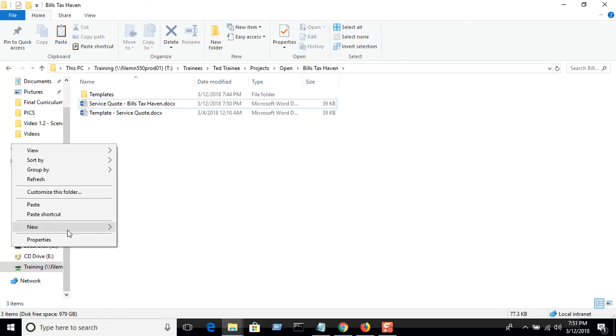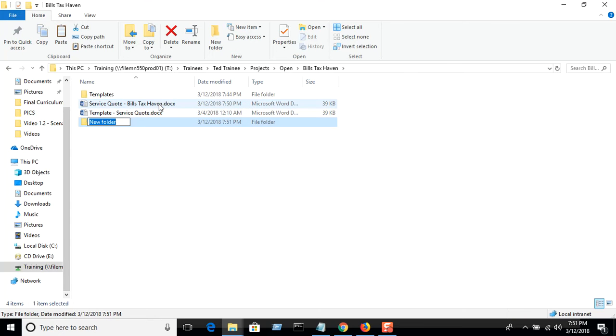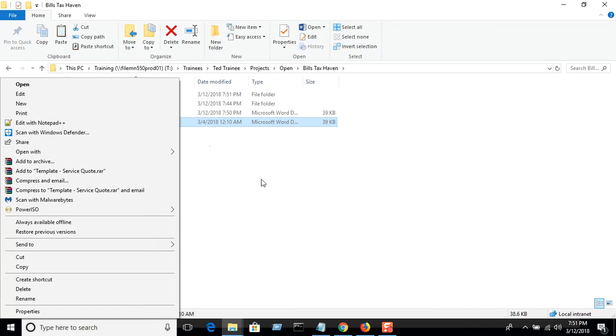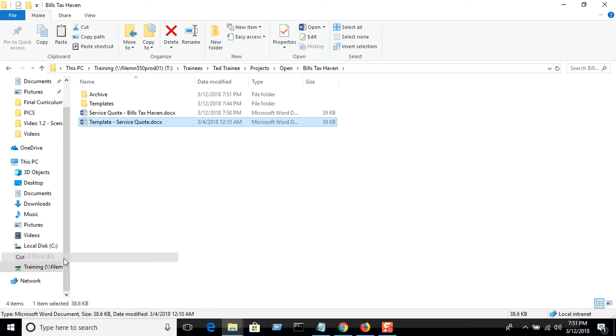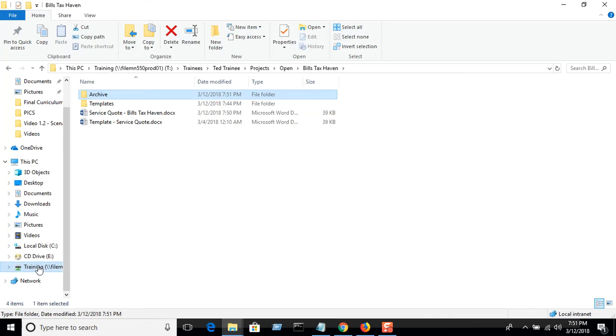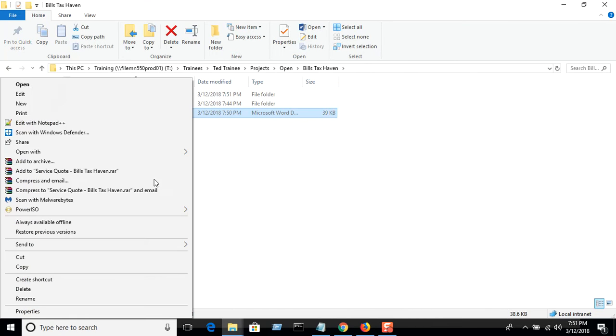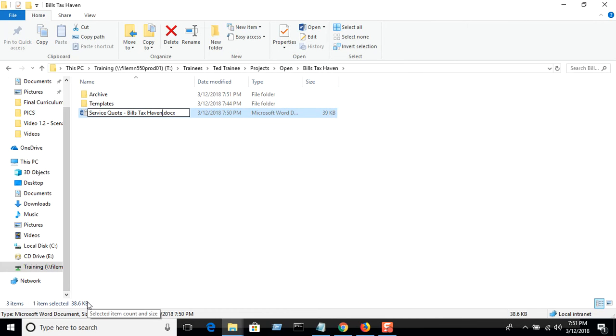And also, one other thing I forgot is I generally create an archive folder. That's a place that I can put older versions of documents. So I'm just going to put this template in here also. And I'm also going to rename this as underscore version 1.0. You might be wondering why I want to do that, and that's because if I make changes, I can number it version 1.1, 1.2, and if it's a major change, then I can make it 2.0. And that all is very helpful.